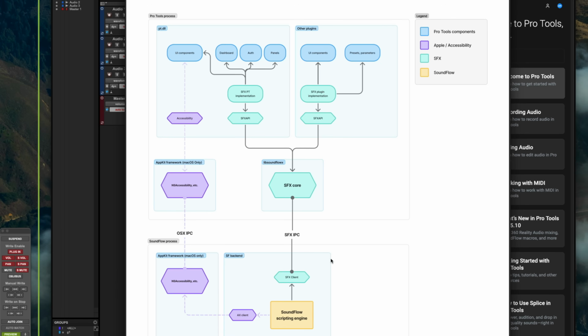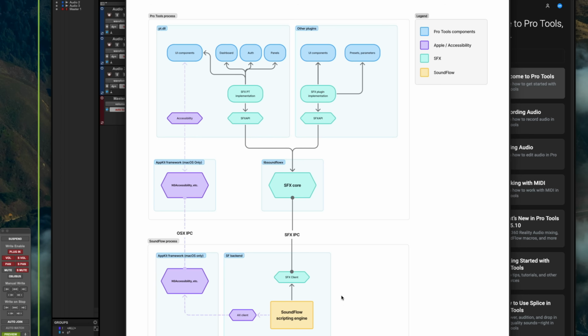But we had implemented a prototype of SFX about a year ago, and it was decided that we would use this for the future. SFX is built from the ground up to be real-time communication, low resource use, extremely fast and reliable, and very quick to implement on the plugin side or on the DAW side. It has microsecond level latency.